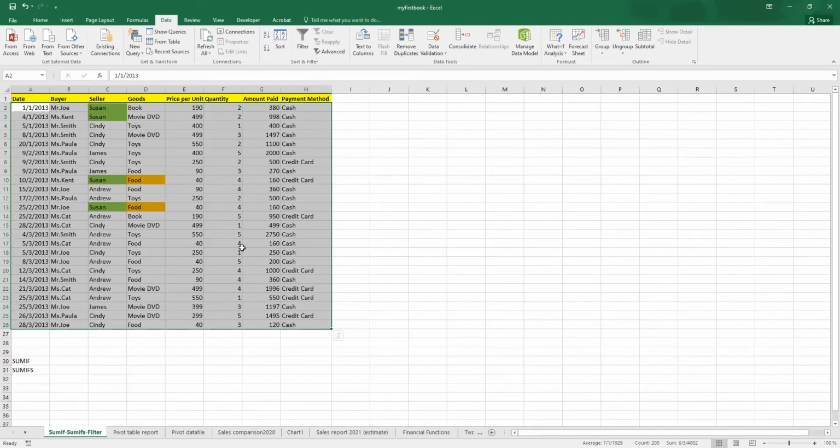The reason why we need the pivot table is whenever we need to summarize some data and group the data according to whatever we need.